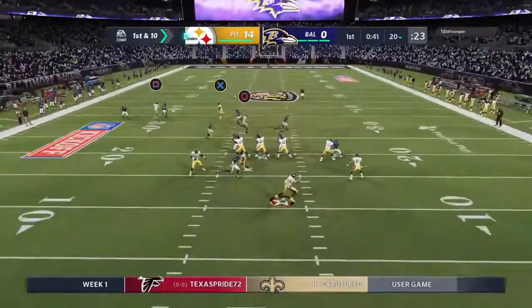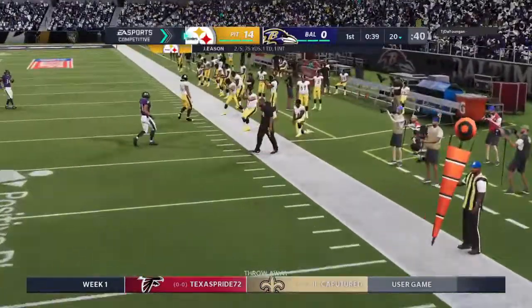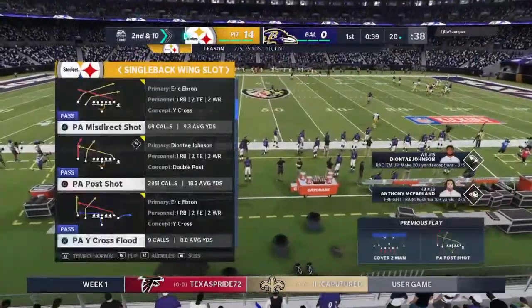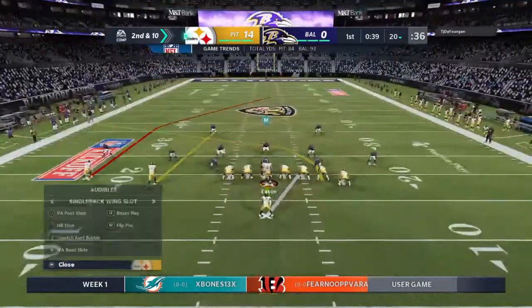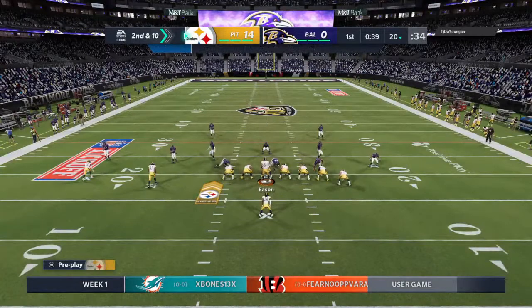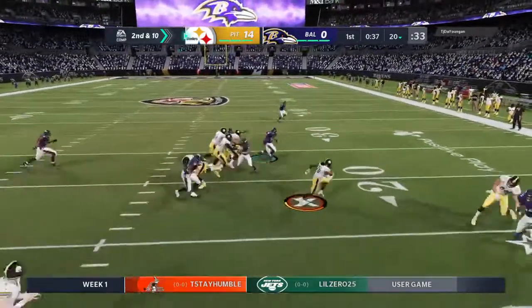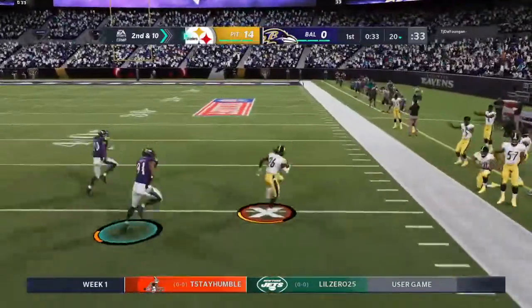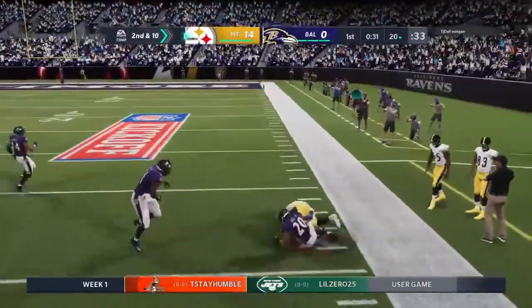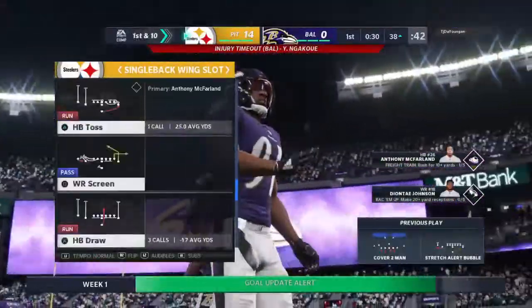Following the fumble recovery, Eason, he'll buy some time right. And he just gets rid of it, throws it away. The Lions move there, look like nobody open, now second down. After the incompletion, here's second and 10 from the 20. Now a run with McFarland. And he is finally brought down at the Ravens' 38-yard line.